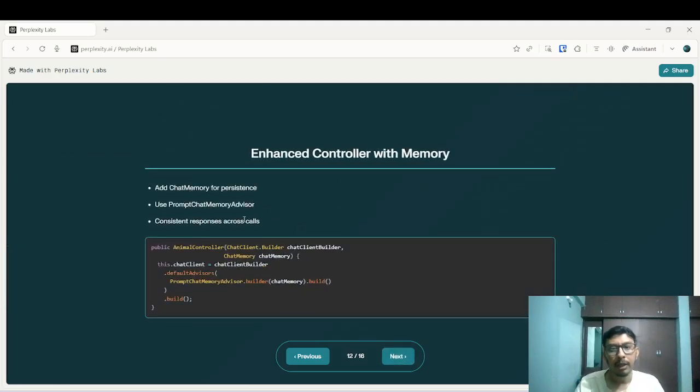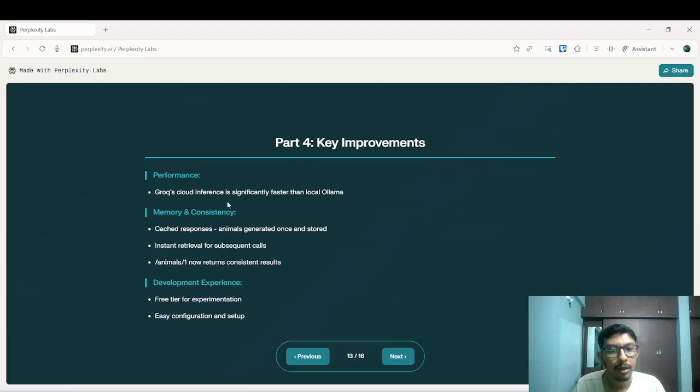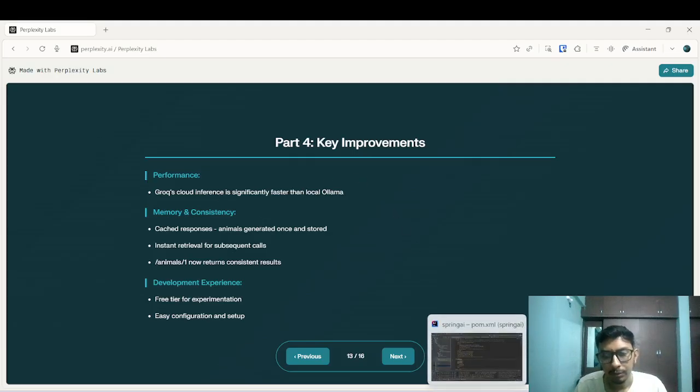And in the controller, as you mentioned about the memory issue, there's just a simple integration. We have to have this chat memory integration in our builder. As you can see in the controller, initially we didn't have the chat memory, only the chat client builder. Now we have introduced this chat memory. In the end, we use these default advisors, and there we provide the chat memory. In this way, when we create the client, it will remember whatever the LLM has released or created. So let's look into the code base.